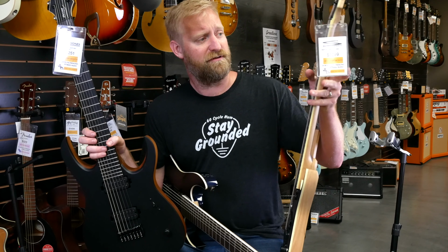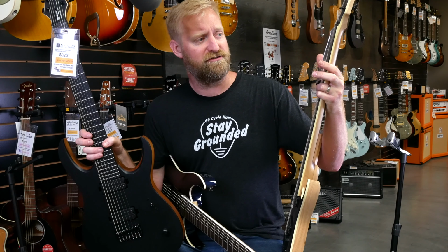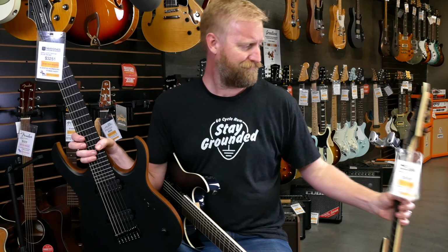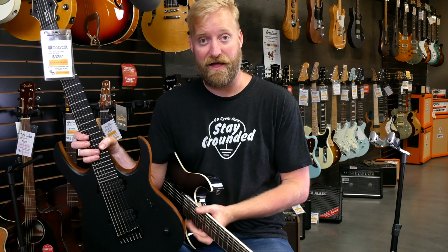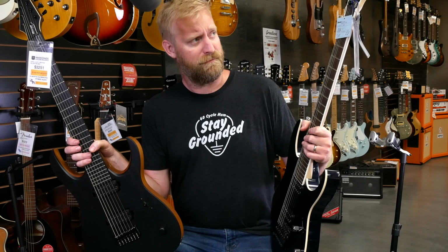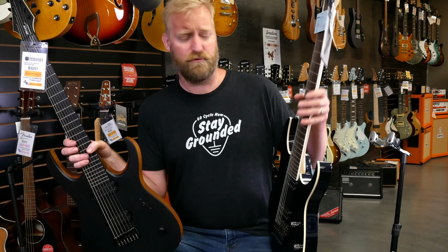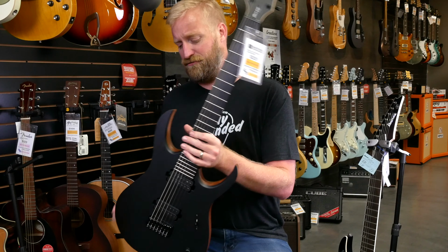On my left, I have a $3,099 Skeversene 8-string guitar. On my lap, I have a $1,800 Ibanez 7-string. Did I say the other one was 8? The other one is 7. These are all 7-strings. A Prestige Ibanez is what it was.